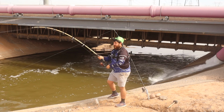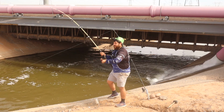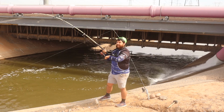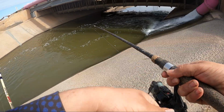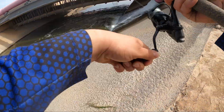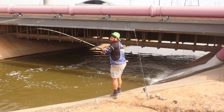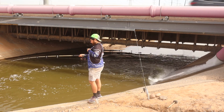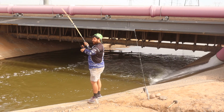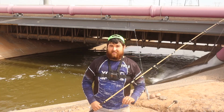That was a long wait. That was a very long wait right there. But we got a fish. Oh man. It is just insane what you can get in these little canals, guys. Let's reel this one in. He's coming up here. He's fighting us pretty good. Oh man, I feel some good head shakes in there. Oh no! That was definitely the biggest of the day. Well, can't win them all, guys.